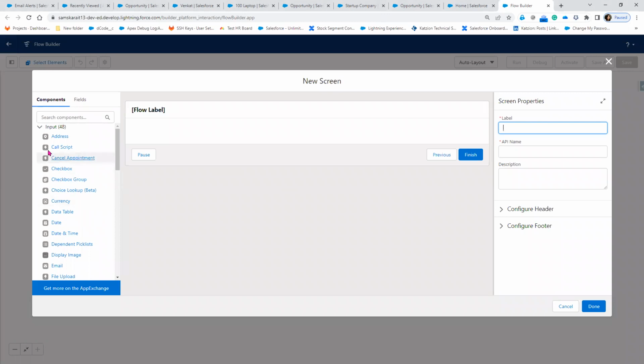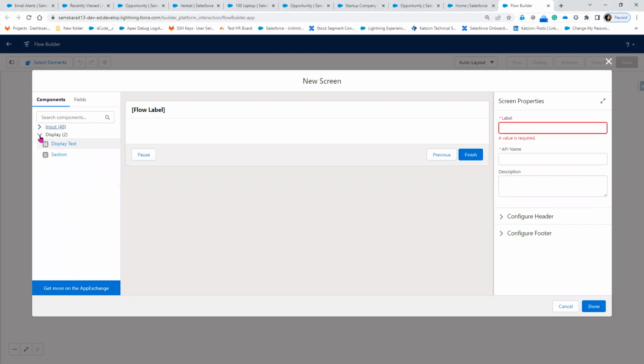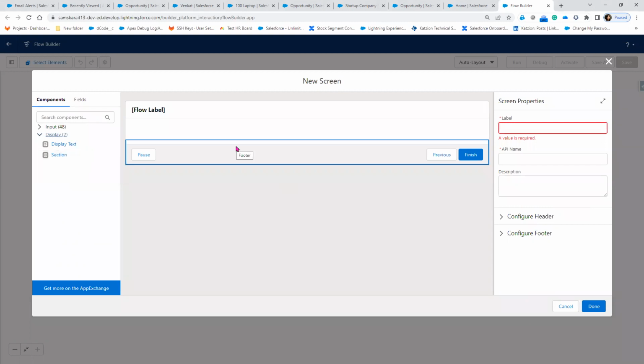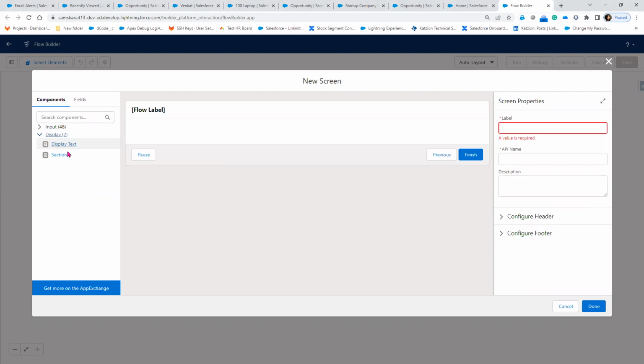If you see here, input fields and display fields are both there in the components. Display fields are for when you just want to display some text, then you can go for the display text.